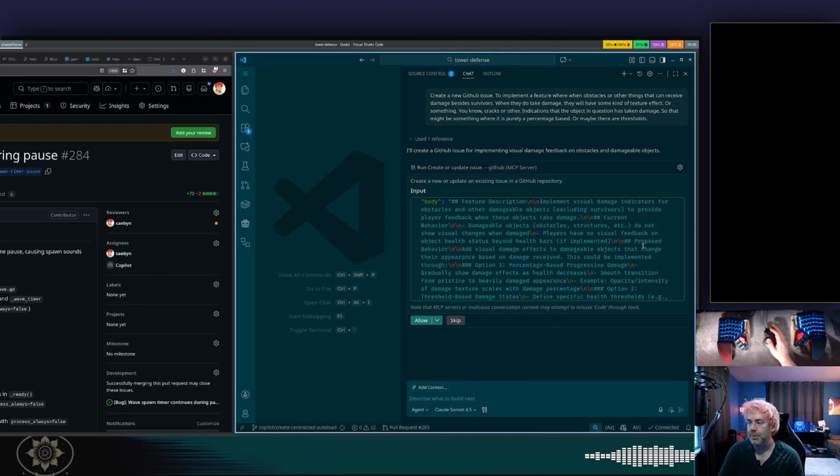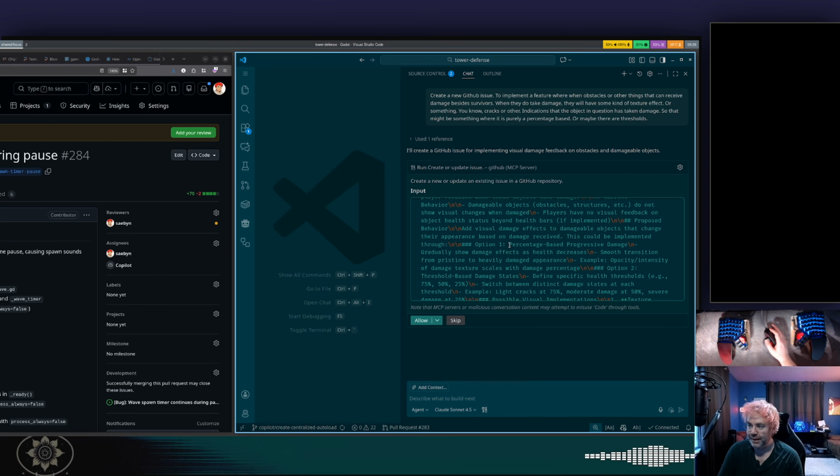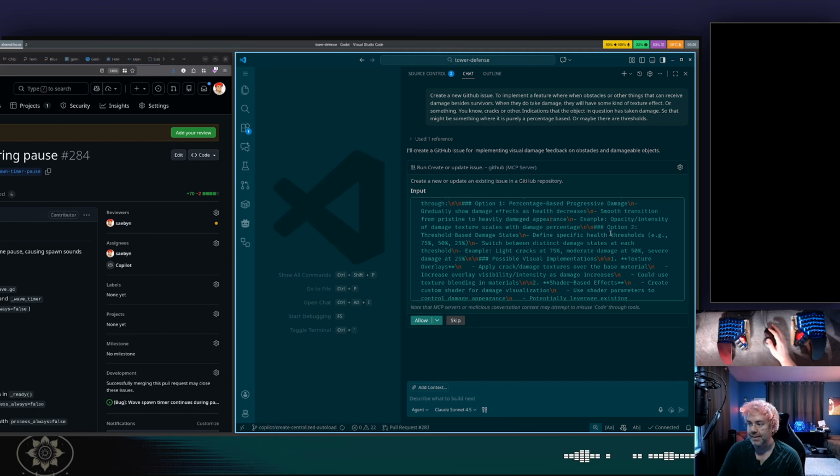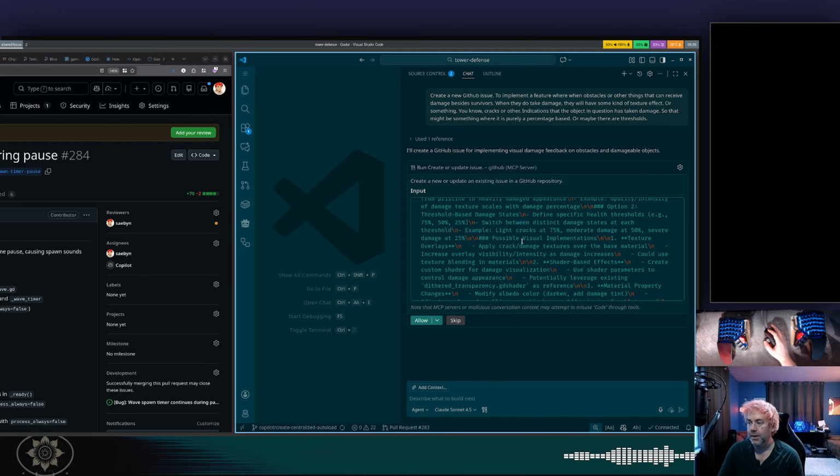Visual damage effects, damageable objects that change their appearance based on damage received. So then it has a bunch of options. I think this is based on what I said, right? Percentage based damage, progressive damage, gradually show damage effects as health decreases, smooth transition, opacity or intensity of damage texture scales with damage percentage. Option 2, threshold-based states. Possible visual implementations, texture overlays. Yeah, this is kind of what I was imagining. Just have a texture of damage that gets stacked on top somehow.